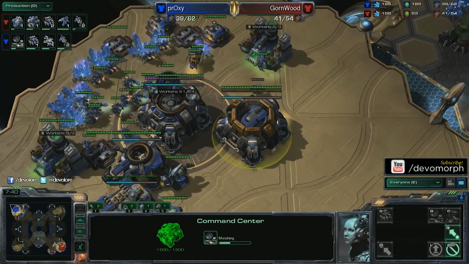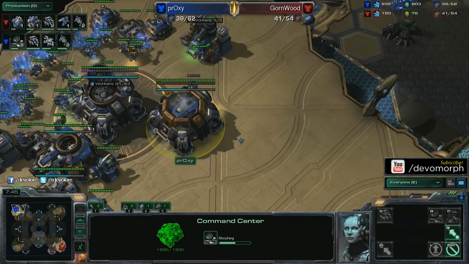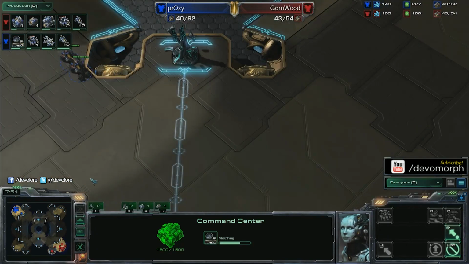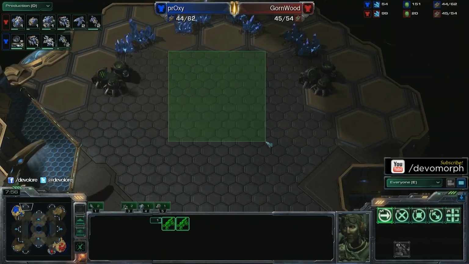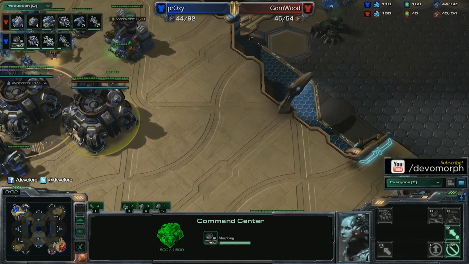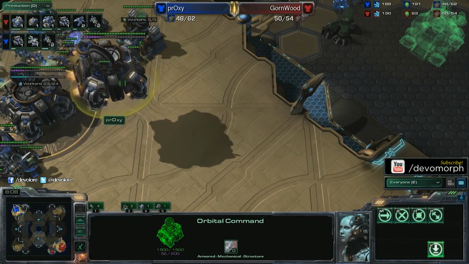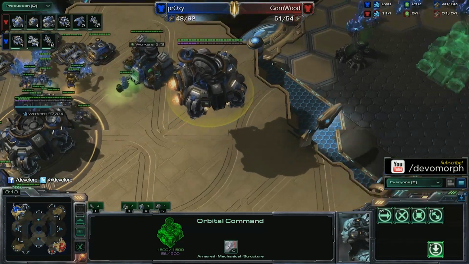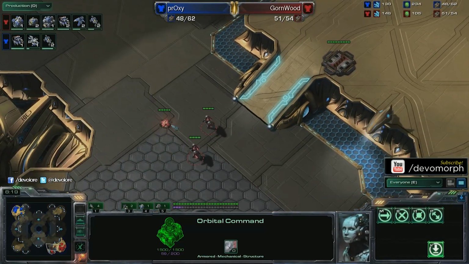So we now see prOxy adding on his command center. He is going to go ahead and morph the orbital command before he moves it over. That's usually a sign that he's a little bit hesitant to build it. He didn't want to build the command center over here, and he didn't want to land it and then morph it. I'm actually wondering if he's going to immediately lift it up. Yes, he is. Okay, sometimes when they do that, in fact, usually when they do that, you'll see them drop down a mule first and then move it over, but that is not what he's decided to do here.